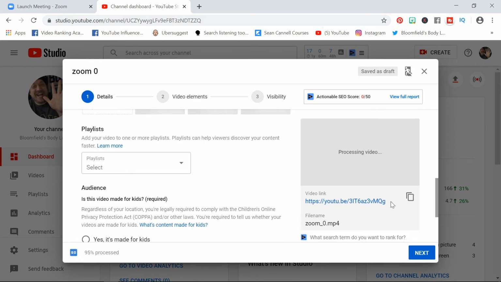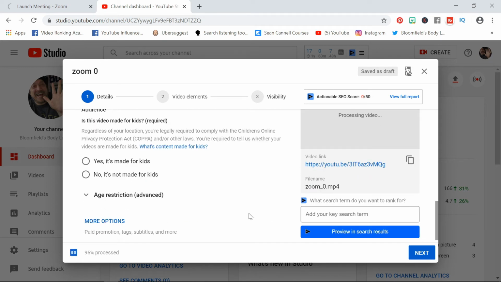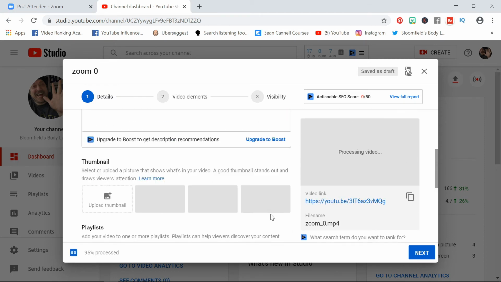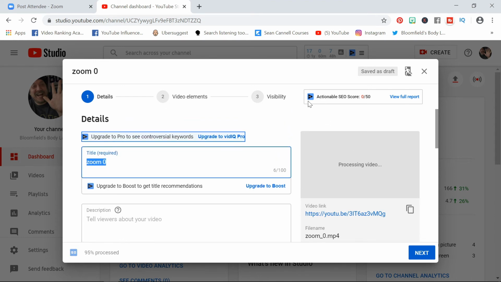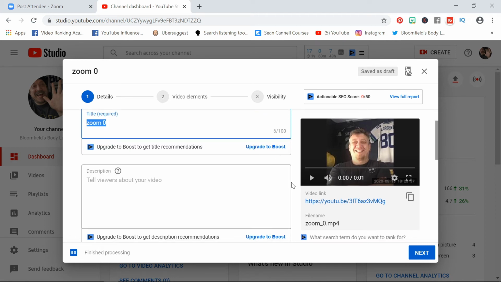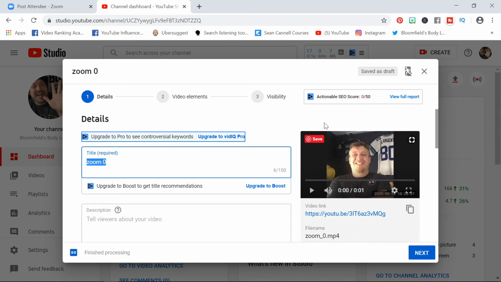Here's again where all your information goes. Your keywords, your search terms, all of that goes in here. Again, also I use vidIQ for all of this stuff. I highly recommend using at least the free version of that. It's fantastic. So anyway, there you go. Here's your link that you can share your video with. It's nice they put it in a short link. Anyway, that's getting your video.